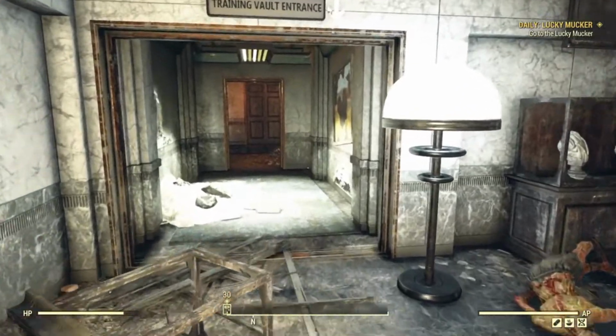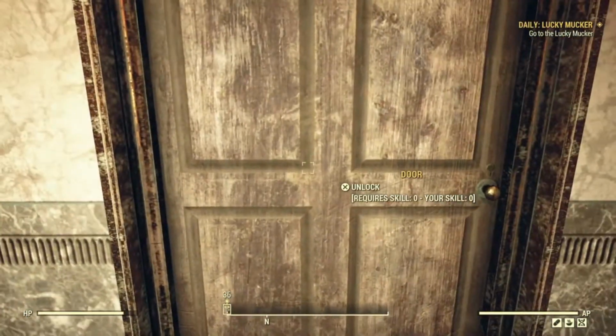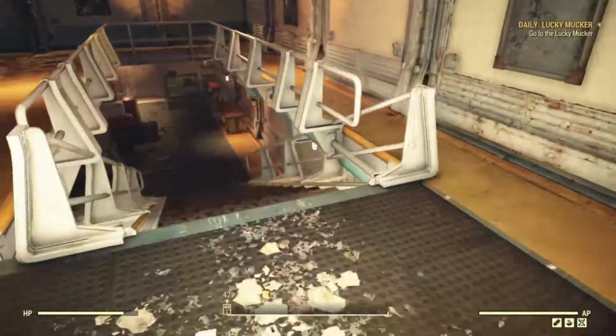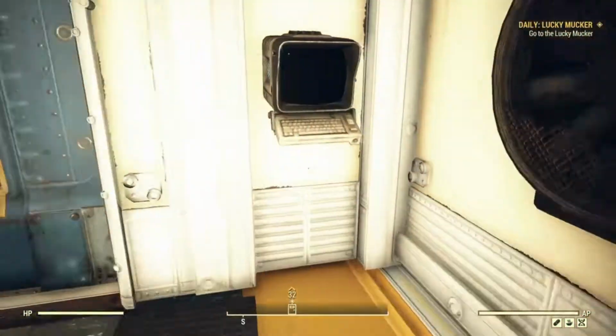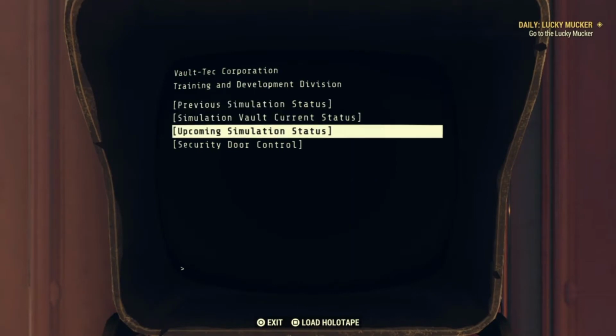Now this door you're going to have to pick, unless you've completed the mission to a certain point where you have a key, and you won't have to pick this lock, you just use the key. But either way, you pick it, use the key, get in here. You want to go down a level. And there's a monitor that'll open the door to the vault simulation area.